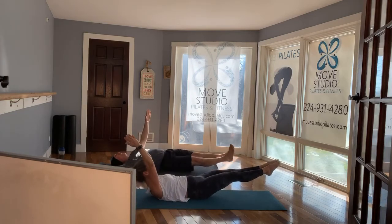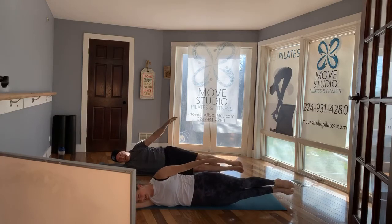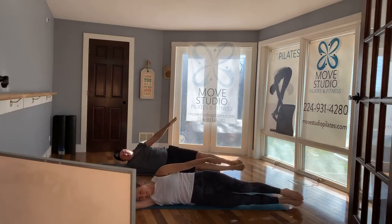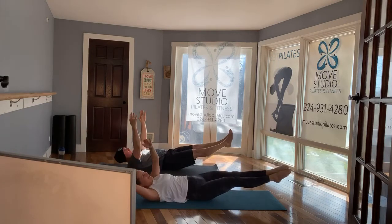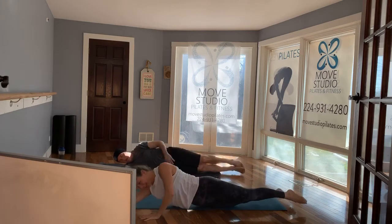Roll over, find that hollow. And then back over and squeeze. Two to go, roll over, find that hollow. And back over and squeeze, you got this. Last one, roll over, find that hollow. And back over, all the way onto your side. And take that hand down.